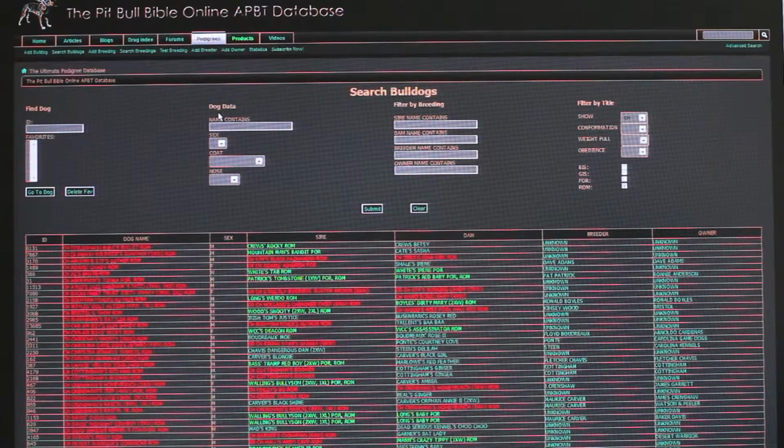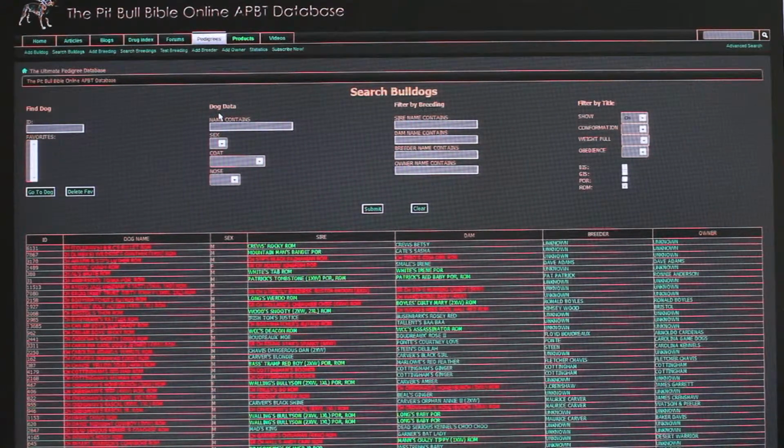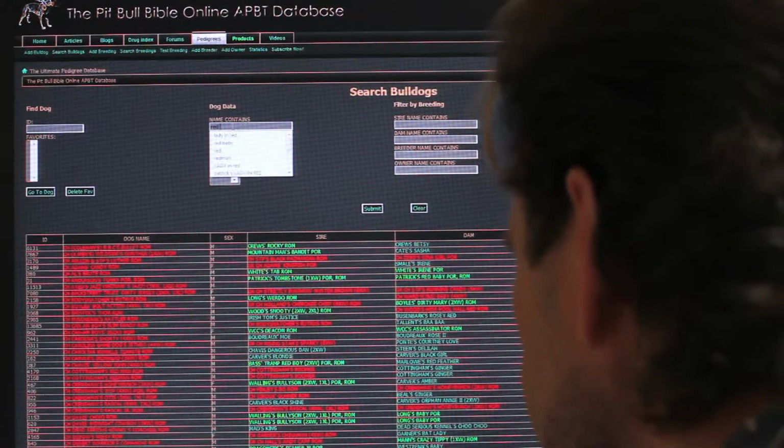Don't look for Crenshaw's Champion Jeep or Garrett's Champion Jeep. Look for Jeep. The only exception to this, and I'll leave you with this thought, suppose I wanted to look up a dog with two names. Red Danger, let's say.